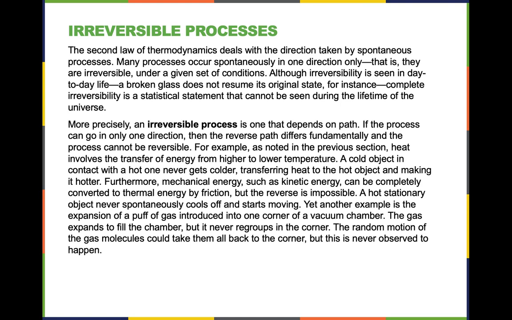More precisely, an irreversible process is one that depends on the path. If the process can go in only one direction, then the reverse path differs fundamentally and the process cannot be reversible. For example, as noted in the previous section, heat involves the transfer of energy from higher to lower temperatures. A cold object in contact with a hot one never gets colder, transferring heat to the hot object and making it hotter. Furthermore, mechanical energy, such as kinetic energy, can be completely converted to thermal energy by friction, but its reverse is impossible. A hot stationary object never spontaneously cools off and starts moving.